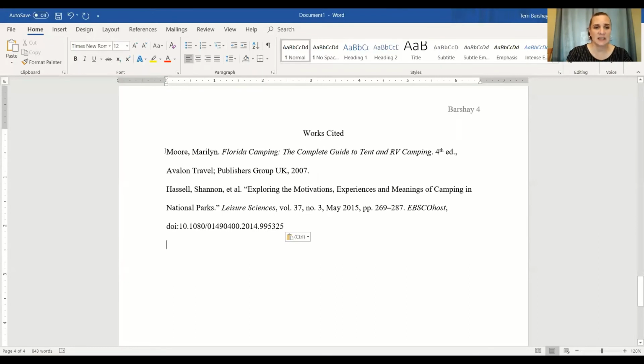And you can see that we have the same font. So we continue with Times New Roman 12-point font, and we keep double spacing. So all of these things are double spaced. Now, this is not quite how citations should look. In our paragraphs for our text, we always indented the first line, and we could do that by doing tab or by making the selection in the paragraph menu.